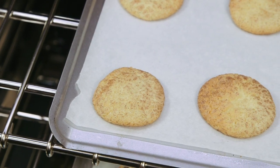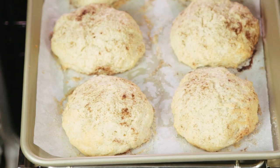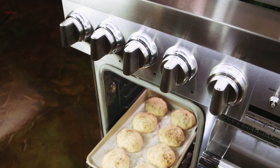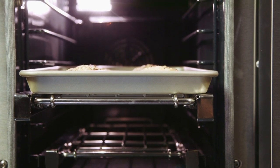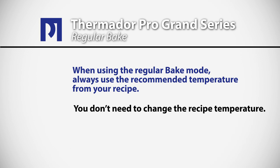We've used light aluminum trays for baking our cookies — they're perfectly flat. When we baked these shortcake biscuits to serve with our beautiful strawberries, we used the regular bake mode because biscuits tend to work better in the traditional bake mode. We used the small oven and a jelly roll pan that fits in perfectly, using the traditional recipe temperature — no need to change temperatures when you use traditional bake.